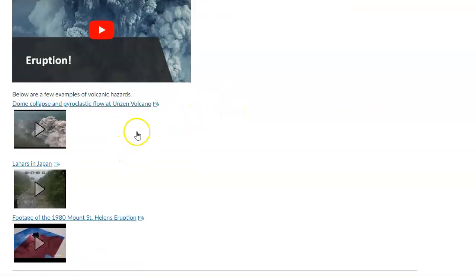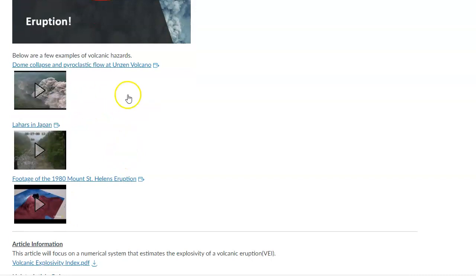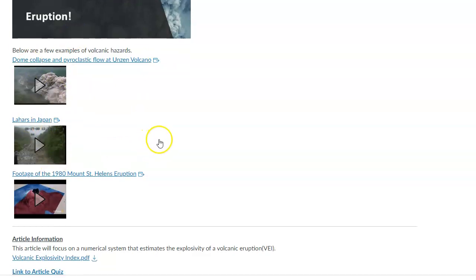So on that vein, I'm going to give you a few extra videos that hopefully will help, but we're going to look at some different types of hazards you can see here in these short little video clips. Something called a pyroclastic flow is a hazard associated with some of the volcanoes, or lahars, which are mud flows and things like that. And then a little footage of the Mount St. Helens eruption. So as always, I try to throw in additional videos because visually, a lot of times it's easy to see and go, oh yeah, okay, that makes sense. So that's what we're doing for that.